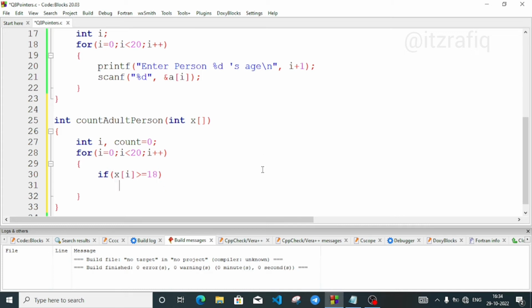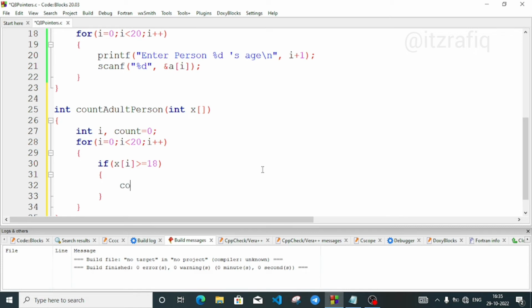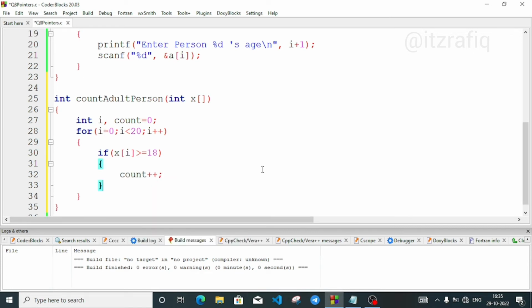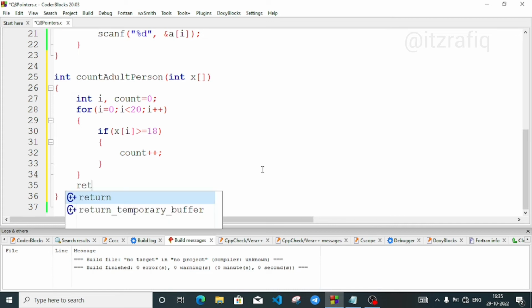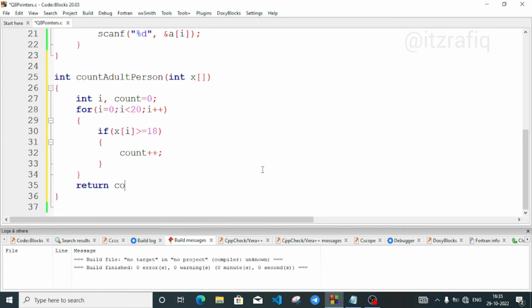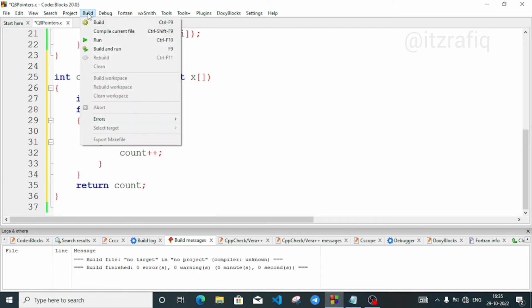So here we'll write count plus plus. After it will come out from the for loop, and here we'll return the count variable. So return count semicolon. Now let's run the program, build and run.